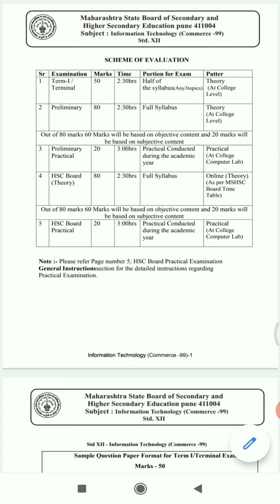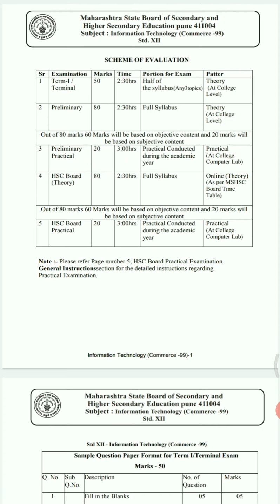Out of 80 marks, 60 marks will be based on objectives and 20 marks will be subjective, where you have to write the question answers. The preliminary practical is for 20 marks, and the practical will be conducted for a total of 3 hours in the college itself, in the practical lab.